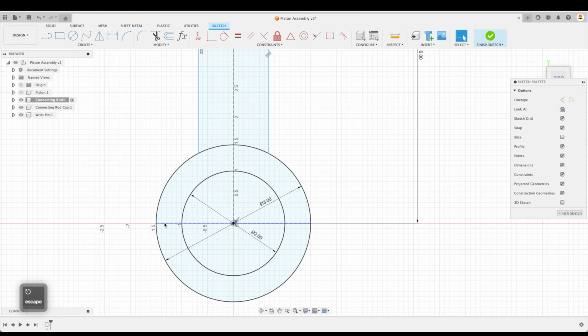Or did it constrain itself? No. See, this is a point where if you don't know if it's constrained, then you build it off center and then make sure to constrain it, or else sometimes you run into big problems. So we're going to go coincident from there to there.